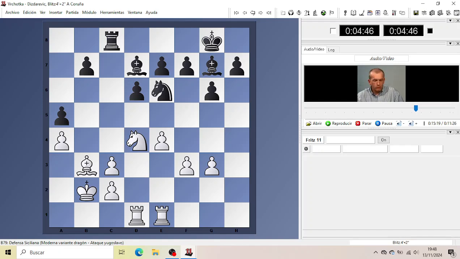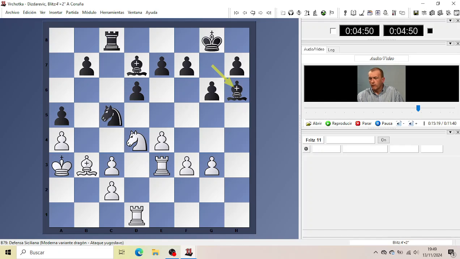Okay, rook e3 was played, trying to defend along the third rank. Knight c5, king a3, bishop h6, pawn f4, and then another very powerful move, pawn to e5.